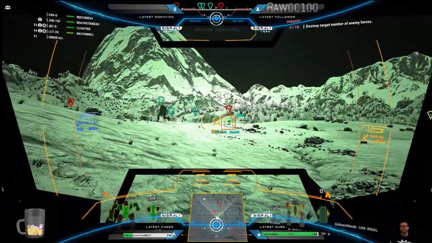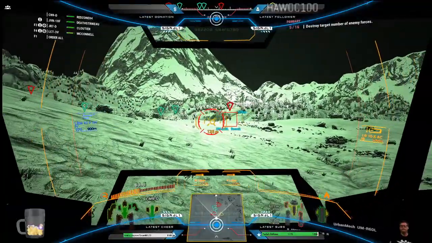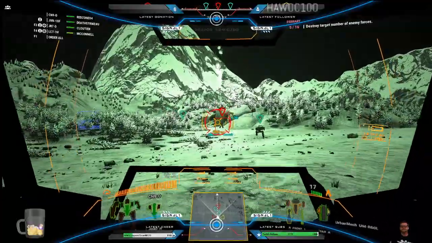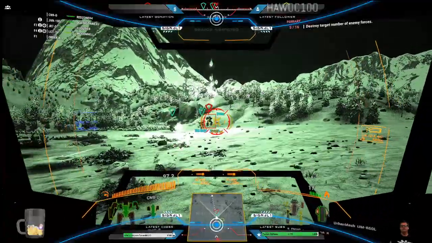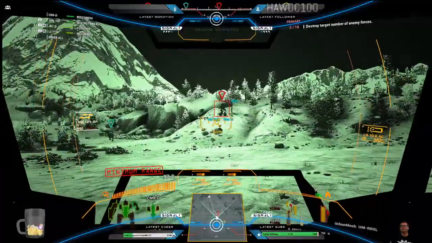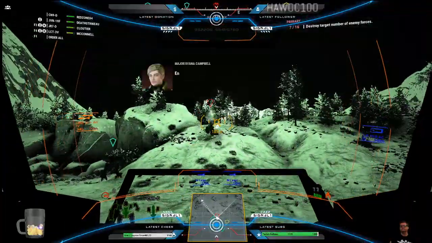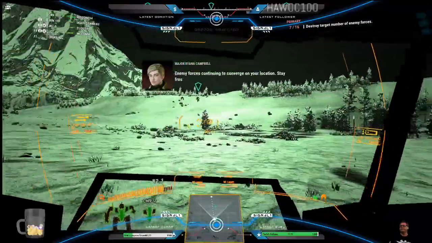Alright, I'm switching to the other Urbie. Got it. It's literally a walking trash can. It's like someone put a trash can, gave it a gun, and put it on legs. Oh, I'm getting nice headshots on this thing. This thing is so slow. The only way it can outrun a mech is if the mech trying to outrun it is slower. Enemy forces continuing to converge on your location. Yep. Stay frosty, Commander.